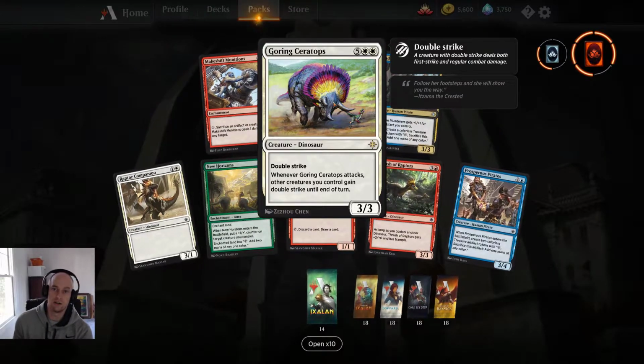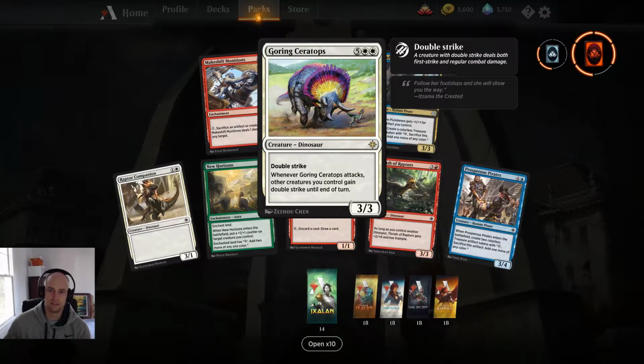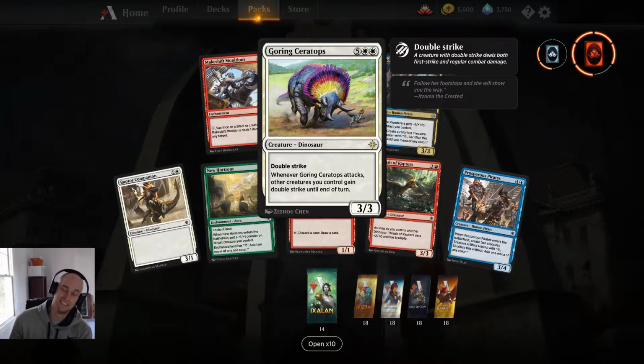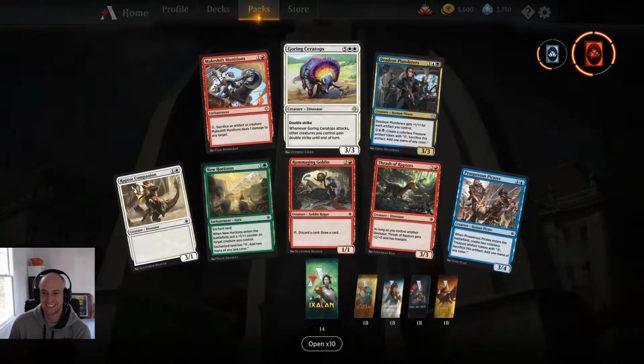Goring Ceratops, double strike, 3/3. Whenever it attacks, creatures you control gain double strike. I mean, that sounds like a bad time. All right, let's go on to the next one.